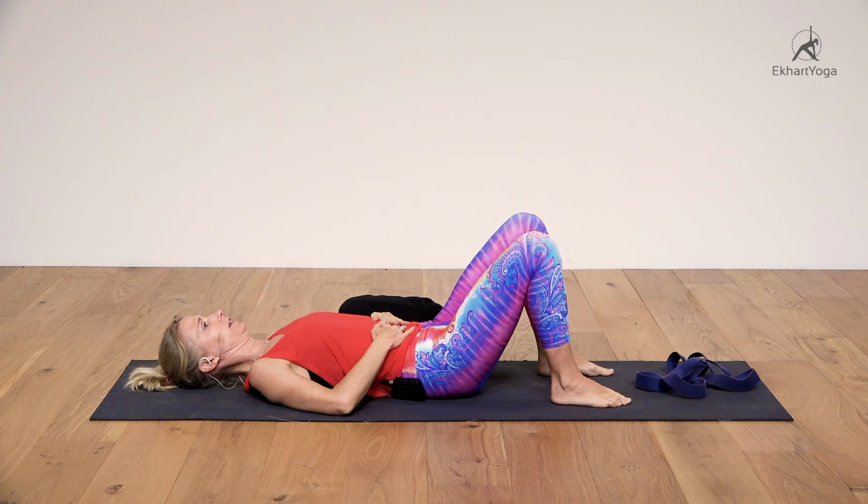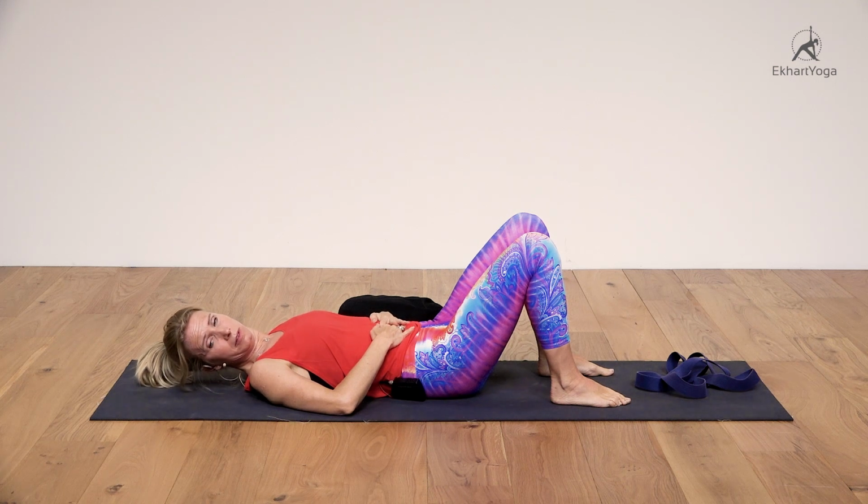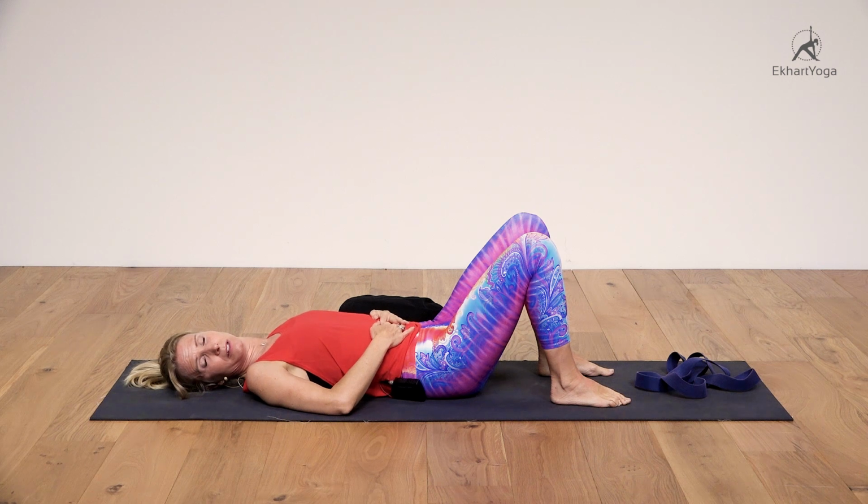And back down. And you keep your chin slightly engaged, so you're sliding the back of the head up and down. Okay, and now we turn the head to the right, just as far as you can, and it still feels good. You still keep a little bit of length in the back of the head, and we do the same. Lift up and down. Lift up, so you increase the tension, the muscle activation, and down. Last one. And down. And then we turn to the other side.